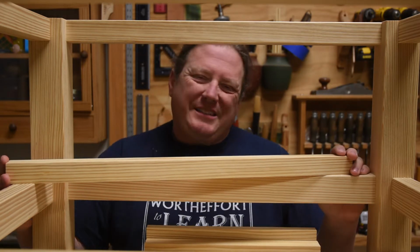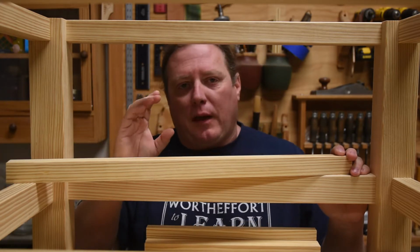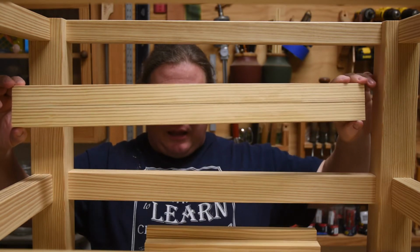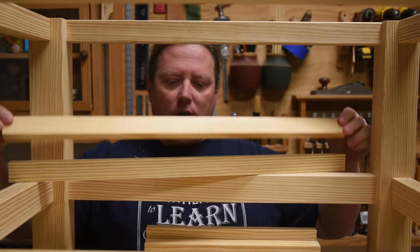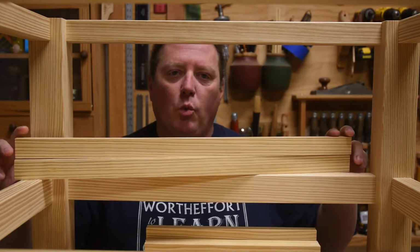But wood doesn't always stay stable. I might have jointed an edge and then taken it off with a table saw hoping I would get perfect boards, but you need to check that. This board right here, you can tell, has a little light gap in the middle. If I reverse it, little light gap on the ends. So one of these two boards has warped.